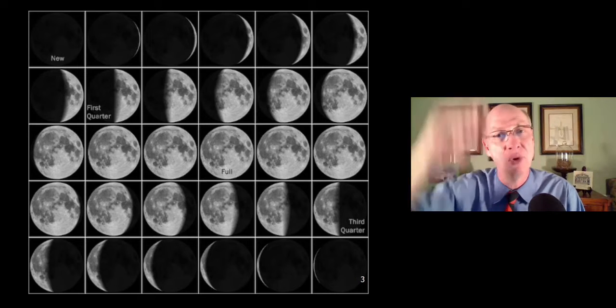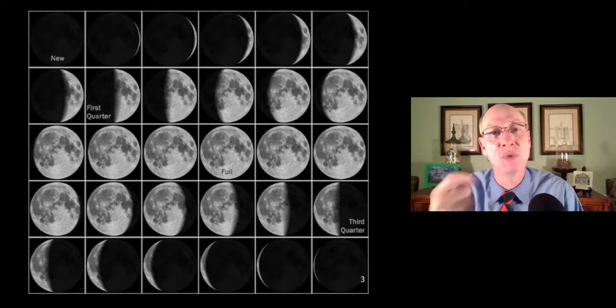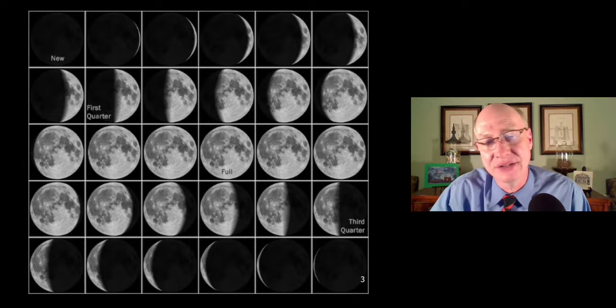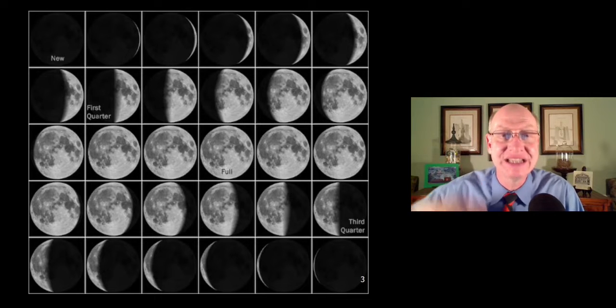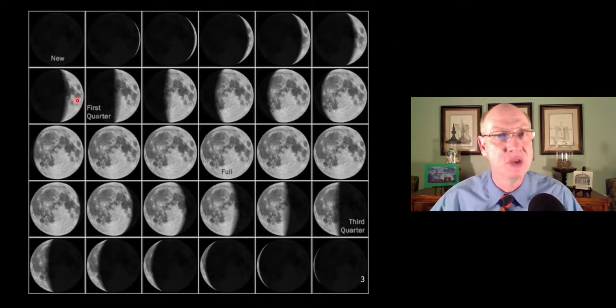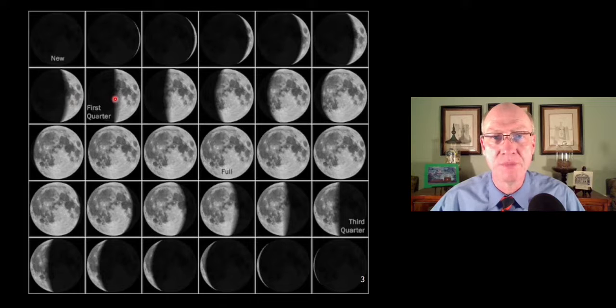And dip it again and pull it out, and a bit more. And dip and pull and dip and pull and dip and pull. And every time you pull it out, the candle gets a little bit bigger. So the way you would make candles is to wax them. That is, to continually dip them, and they would grow larger. So to wax means to grow bigger. And these are the waxing phases of the moon because the moon is growing larger. So we have the new moon, the waxing crescent, first quarter moon. In a few minutes, we'll talk about why it's called the first quarter moon, even though the moon is half lit up.